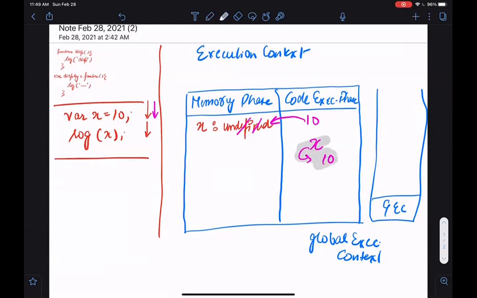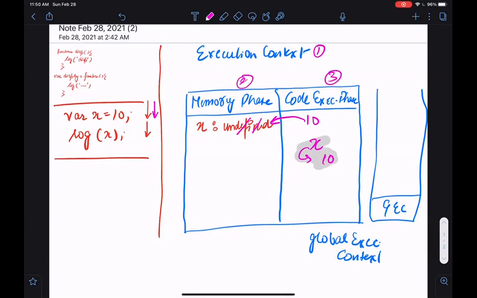So for every code in front of you, whether it's a display function or even 100 lines of code, you have to go through it this way. The first time you might work slowly, but when you get into it, it will take 10 to 15 seconds at max to traverse all the code, and you will know what is undefined and what is 10. You will solve the problem and know what the output will be. So this is how the memory and code execution phases work. You got these three concepts: the execution context, the memory phase, and the code execution phase.